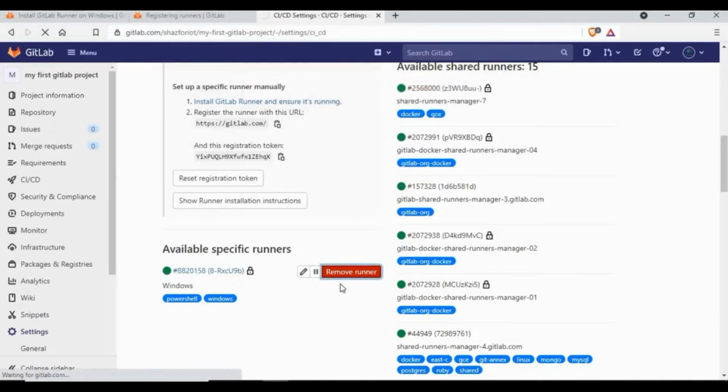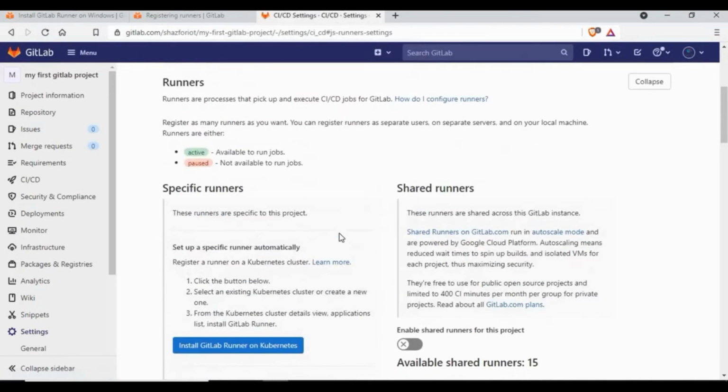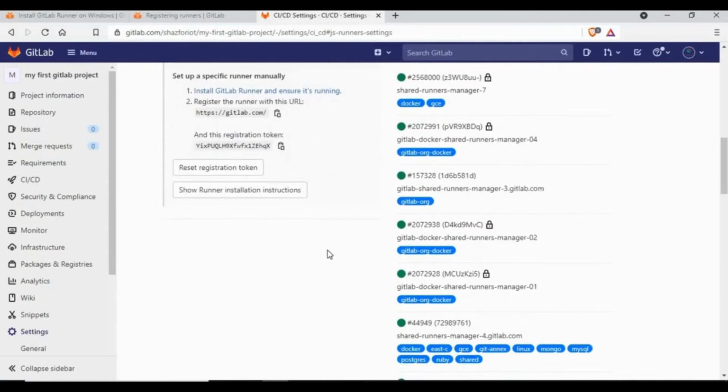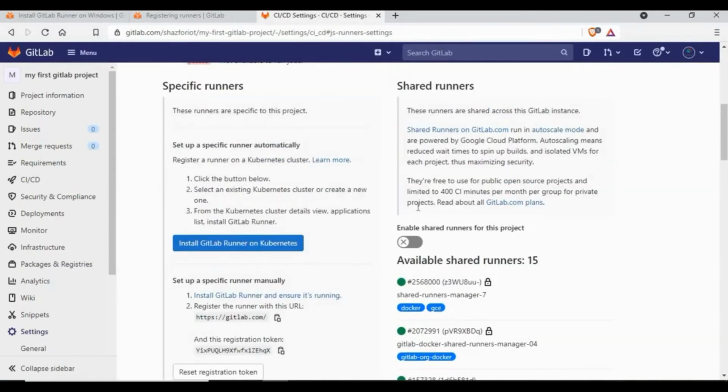Once you remove it, the runner will be removed from the machine, so it will not be running on the specific runner. If you want to run the CI/CD job on your shared runners, you need to keep enabled the shared runner for this project. Okay, so these are some settings which you need to be aware of about the runner for GitLab. Basically, as I said, you can compare a runner to a place where the job has to be run. Similar to Jenkins, where you use nodes, slaves, or machines to run the jobs.